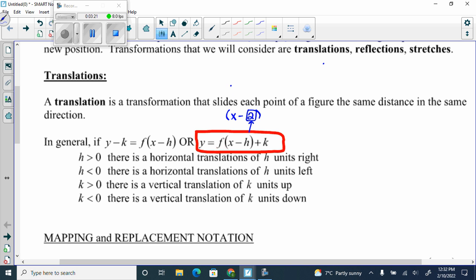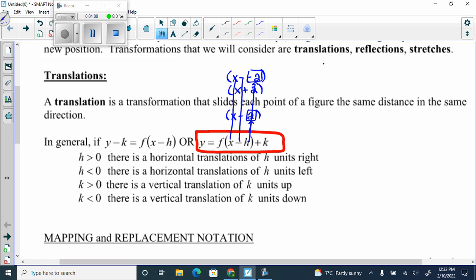And then if I had instead x plus 2, well, I need it to have a minus sign, right? So how can I get a plus 2 with a minus sign? How do I get a plus sign from a minus? Negative 2. Good job. Good answering. Thank you. Smart people. Minus a minus makes a positive. And I need an x and a minus and an h, correct? So that's why when you actually have x plus 2, you're moving 2 to the left, not 2 to the right. It's the opposite. So you always go the opposite of what x is.